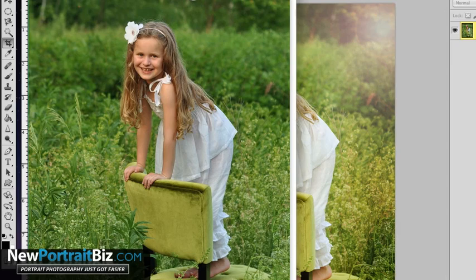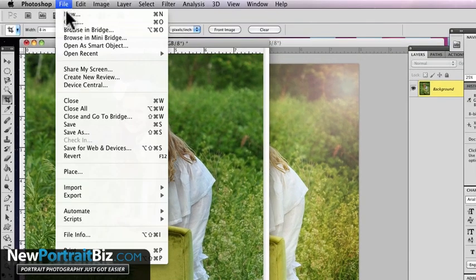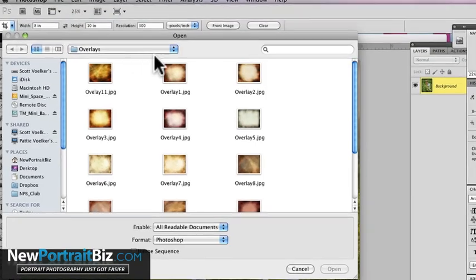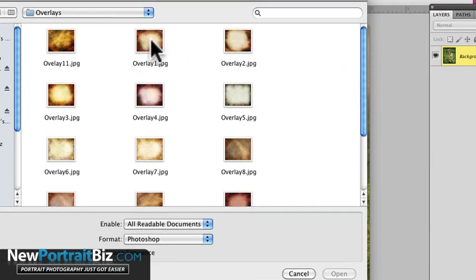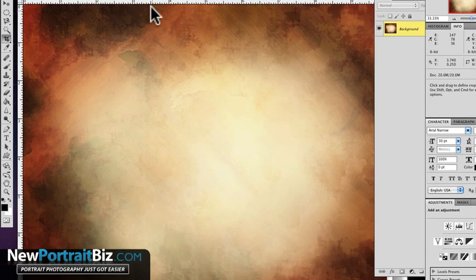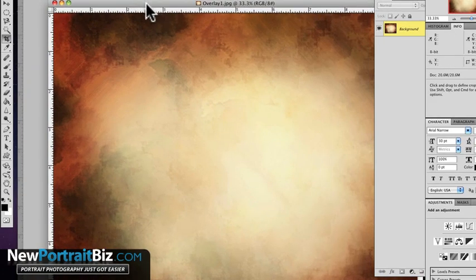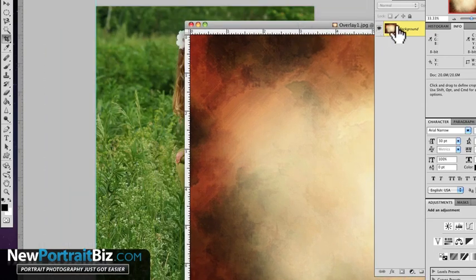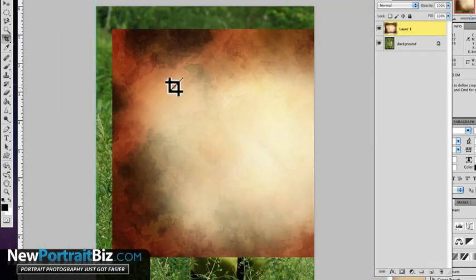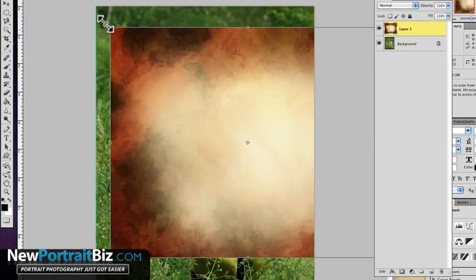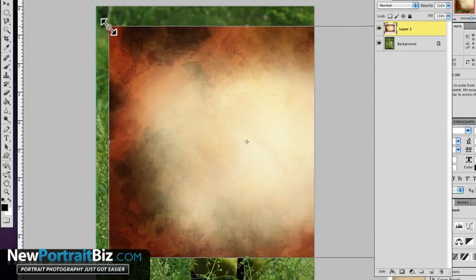I'm going to show you how simple it is. All right, so the first thing I need to do is open up my overlay. I'm just going to go into my overlays folder, and this particular one is overlay one. Okay, and I'm just going to click open. And then you're going to notice that this is in a horizontal landscape. We're going to flip this, okay? But let me just drag it into the image first. Now you could just size it, stretch it and make it any size you wanted to, in and out. It doesn't really matter. But I'm going to flip it, see how it works.